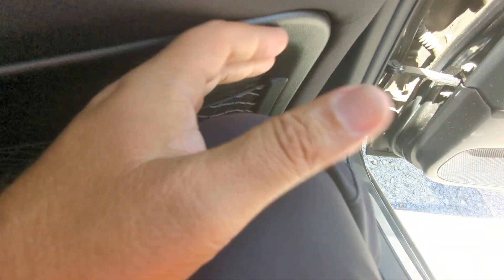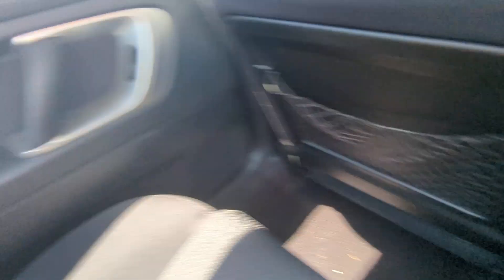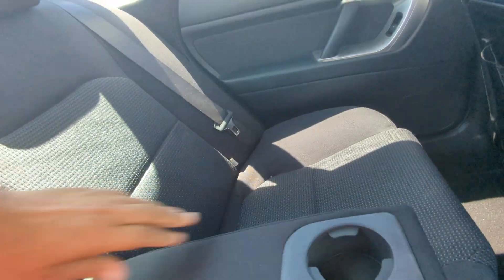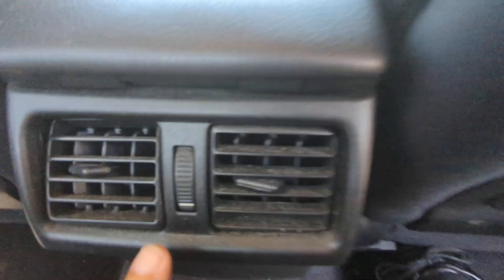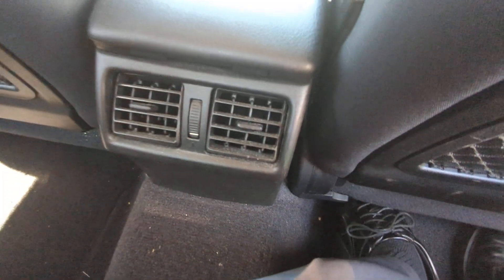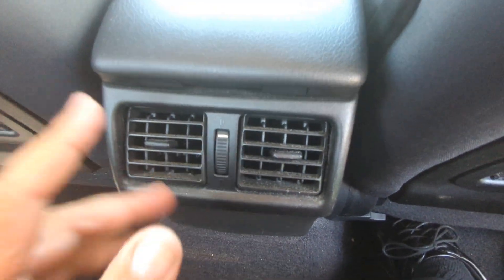With the seat all the way back, all the way down, there's about an inch from the back seat to my knees. You have this net storage on each of the seat backs. It looks like something too big was put in here for a long time so it's not elastic anymore — you'd probably have to tighten that up or tie a knot in it. There's no storage on either door panel. You do have a center armrest that comes down, stays level, and gives you two cup holders. It does have the all-important vents back here — make sure the white line is facing up, which means you're getting airflow back here, and it's going to help cool down the car a lot quicker.